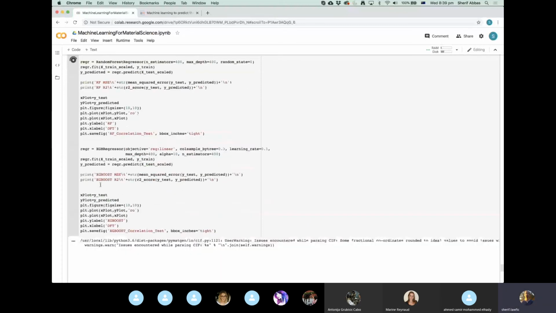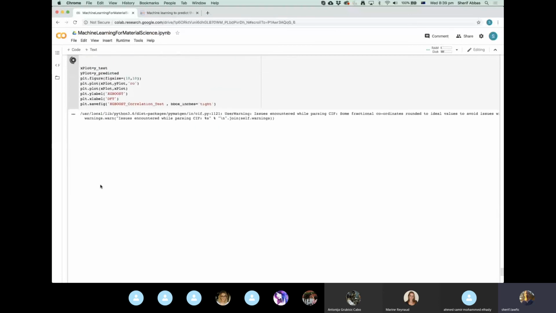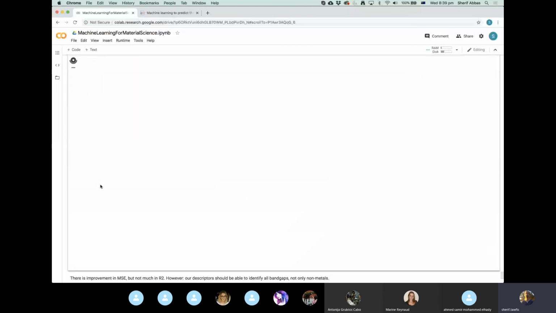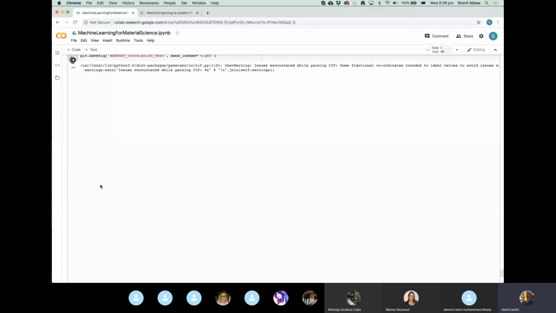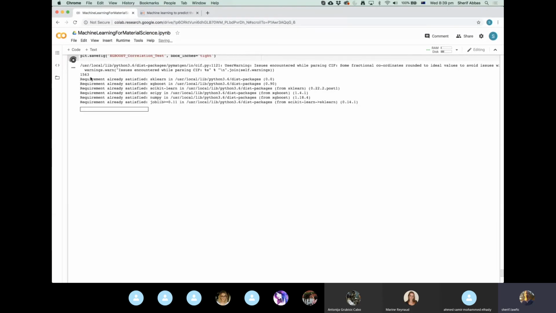Okay, I'll just leave this going. It might improve things a bit, but again, this is a completely artificial improvement. What you need to improve is the descriptors. The 14 descriptors I created here are just an exercise to show you how Python works, but what we need to do is work on the descriptors.